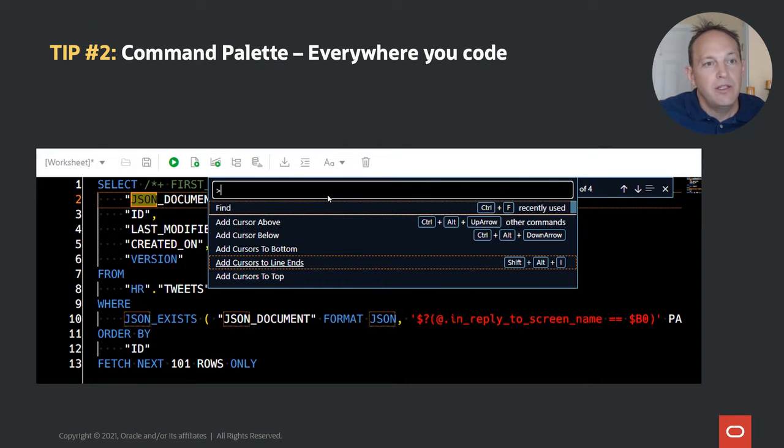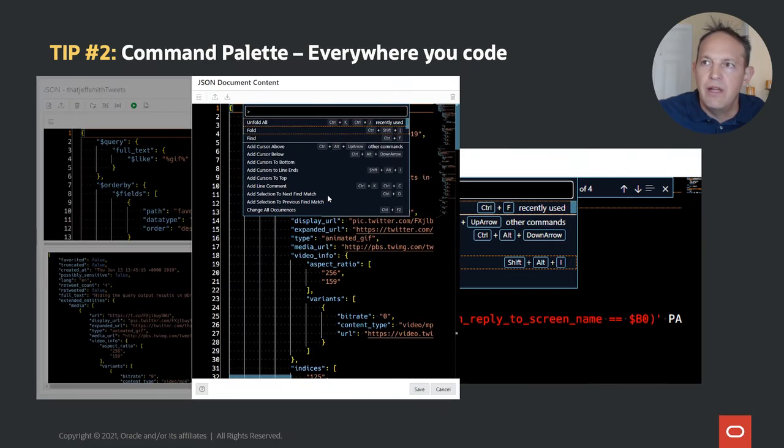So this editor experience is going to be the same no matter how you're dealing with code in the browser. So you could be in a SQL worksheet running queries. Here's an example of the command palette, and I have access to the same keyboard shortcuts as well. So I can say quickly, hey, help me find this and replace this reoccurrence if I want. But not only in the SQL worksheet.